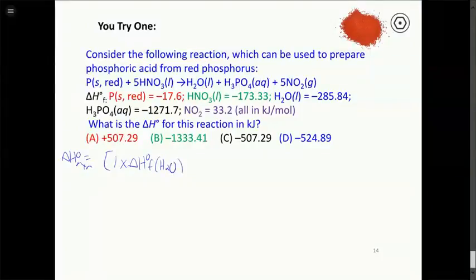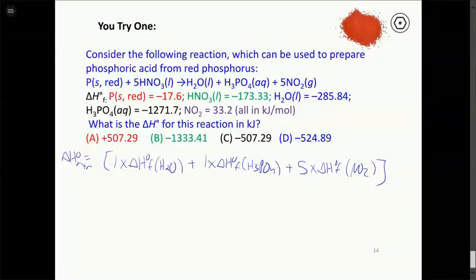Another slight subtlety here that I should have pointed out is that we notice here we have liquid water, and the formation enthalpy for liquid water is a little bit different than the formation enthalpy for gaseous water. So the formation enthalpy also depends on whether it's a solid, liquid, or a gas. So the states of matter can be important sometimes. Anyway, getting back to this, on our product side we have 1 water, we have phosphoric acid, so we're going to take the delta H of formation for phosphoric acid and multiply it by 1. And then our other product is going to be NO2, and we have 5 of those, so it's going to be 5 times the delta H of formation for NO2.